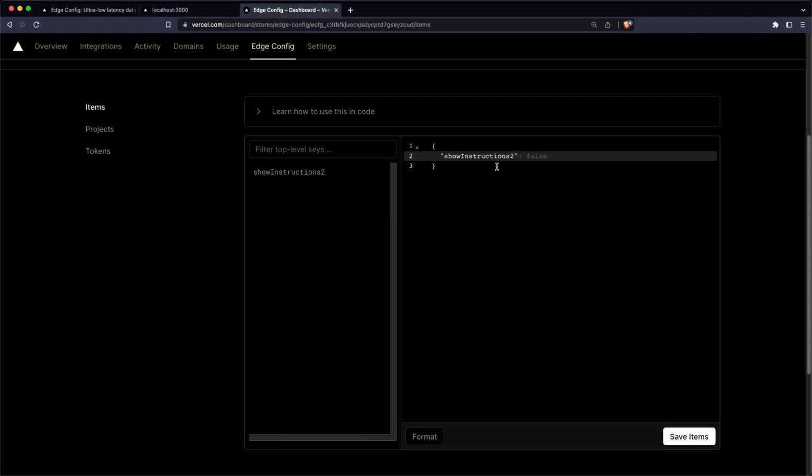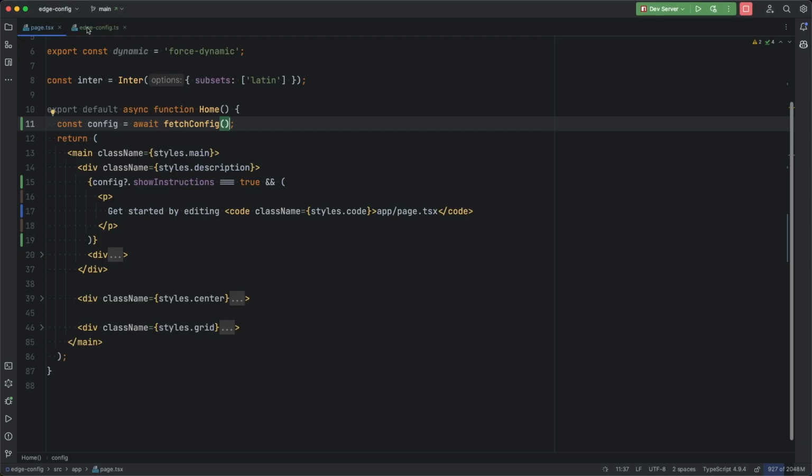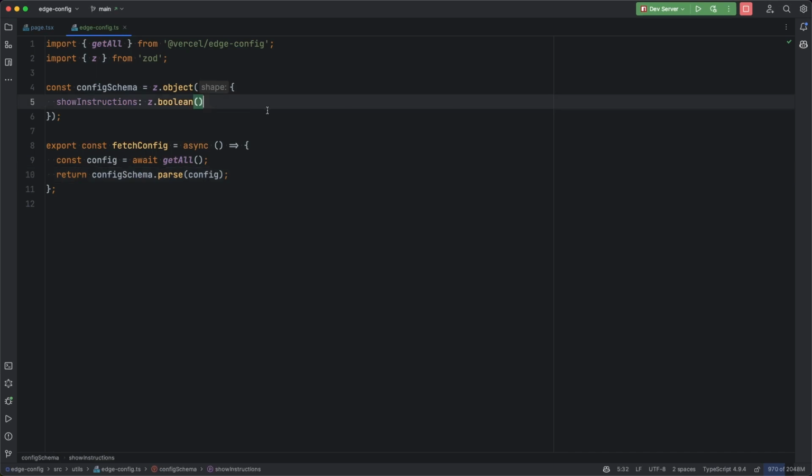This is all nice and fine that we now know that something that we expected to be there is not there. However, it would be nice if we have a graceful way of supplying default values to it, which is very useful if somebody makes a typo here and the application still works with some basic fallback values. And what's really cool about this is the following. If we head to our Zod schema in our edge config file, we can say that this is not only a Boolean, but it also has a default value. Say it has the default value true.